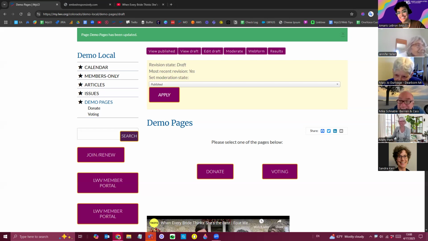Control C, Control P. Control P does the print. Control C, copy. Control S, save. Control H, makes sense. Control F. They're pretty intuitive. Exactly.